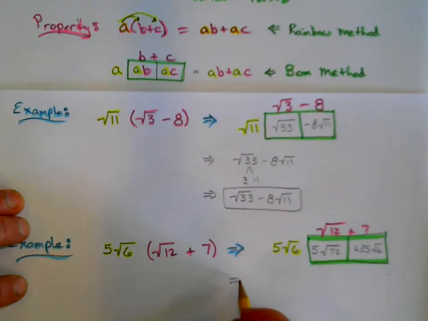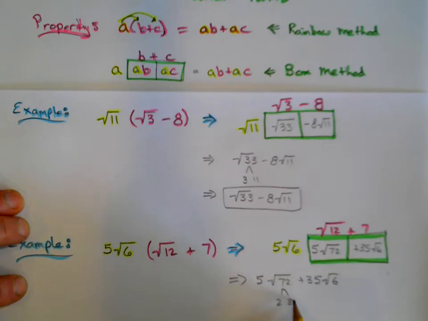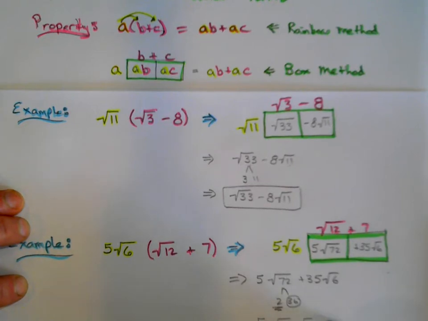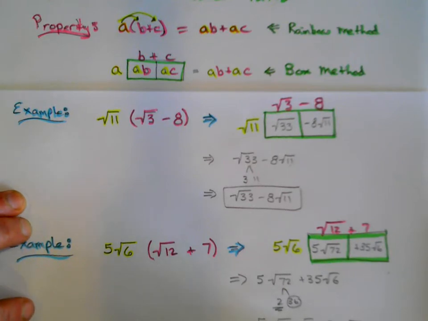Now I'm going to take this down here and try to simplify it as much as I can. This 72 is divisible by 2 because it's even. 36, ooh, that's a perfect square. So I'm going to break this up. That's my non-perfect square right there. Plus, factors of 6 are 2, 3, and 6, so that's not going to break down anymore. The square root of 36 is 6, so I'm going to write that as 6 right there times radical 2, and then I can't simplify this term at all.